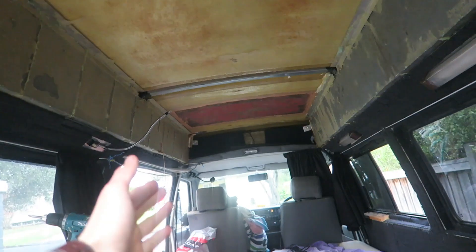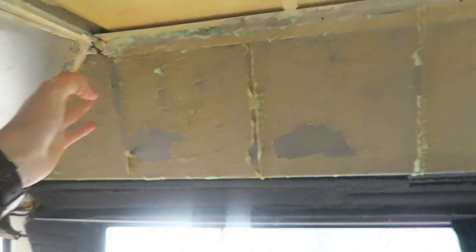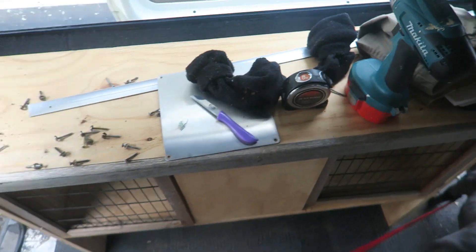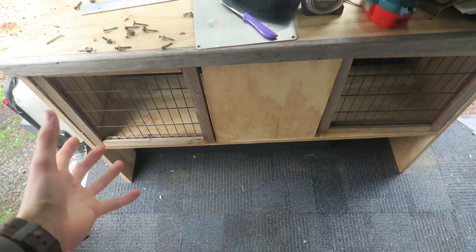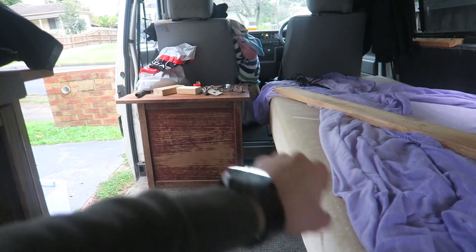Just to give you guys a quick update with the inside: the roof is being completely ripped out. It was this sort of material, and what we have here is tin along the sides and then up here is fiberglass with some rods along the middle. I was really inspired to do a wood roof — like pine wood linings going across the top. We're going to have some kind of shelf storage that comes out here, and I also want to replace this whole table and make it a bit wider for a decent kitchen prep area. Now I brought the bed right up to the back of the driver's seat because we had a small problem with the legs hitting the other side, so I just turned it around. It only leaves a little bit of a track to walk through to get to the front, which should be fine.